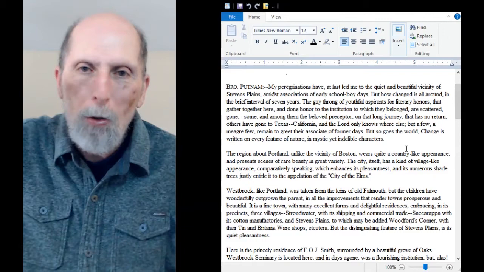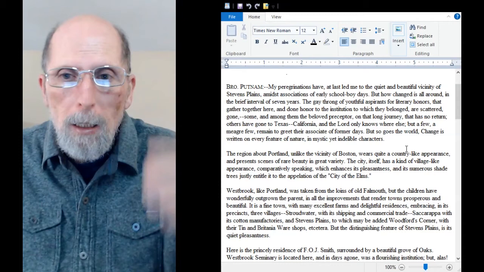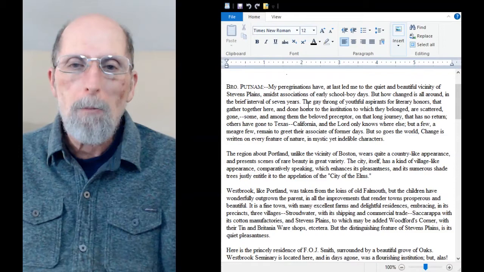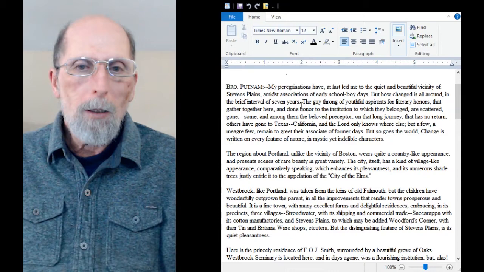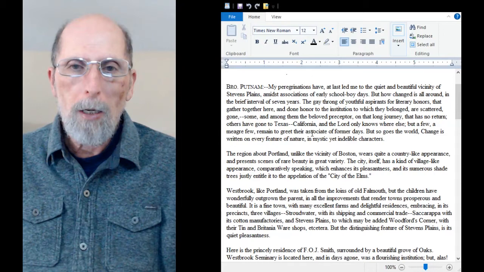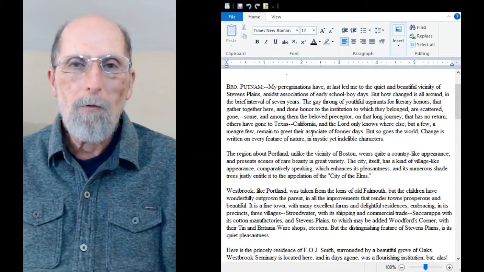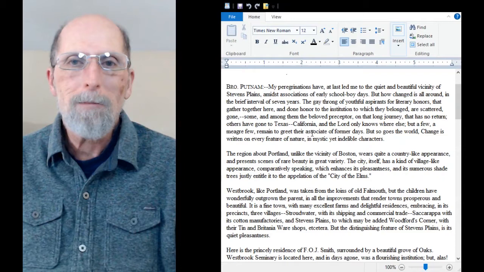It's very interesting stuff. So here, ABD is in Westbrook, in the vicinity of Stevens Plains, practically exactly where I am. But Hal changed it all around in the brief interval of 7 years. So he's making of himself somebody that went to school 7 years earlier. See? Well, Quails is an old man. Another one of Matthew's travelogues actually changed identities from 56 to 57. It started out as a student going out on a holiday excursion to get away from studies. And then the next year, he's a family man with a wife and a family that he's moving from rural Maine to Detroit. So, you know, these are the little games that Matthew plays.